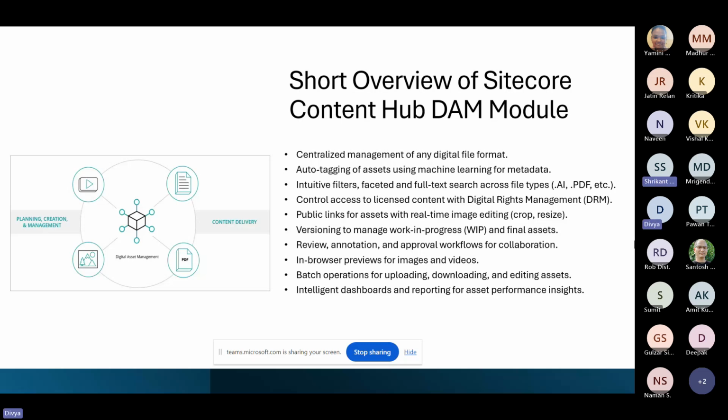Then we get batch operations in Sitecore Content Hub. We have that upload functionality. If you have thousands of assets, you can add everything in an Excel file and just upload it. Sitecore Content Hub will automatically take care of the entity creation from that data. The only thing to consider during this operation is that we have to fill the required fields. Every schema or entity will have some required fields, and accordingly your entities will be created.